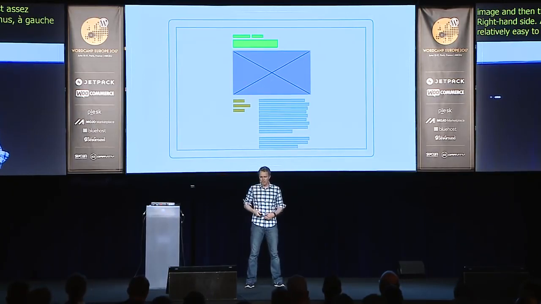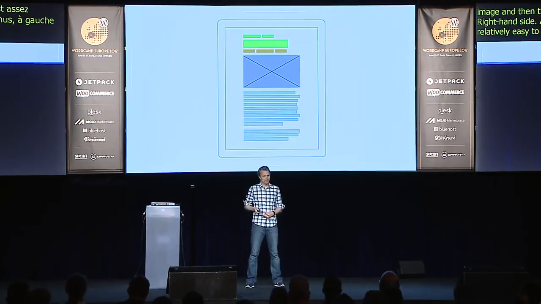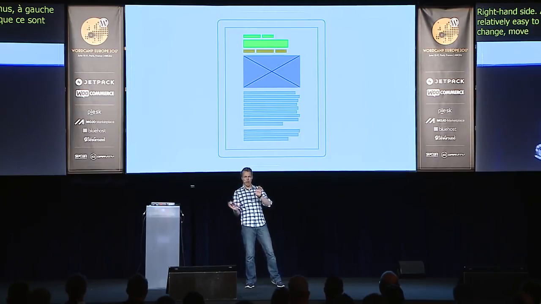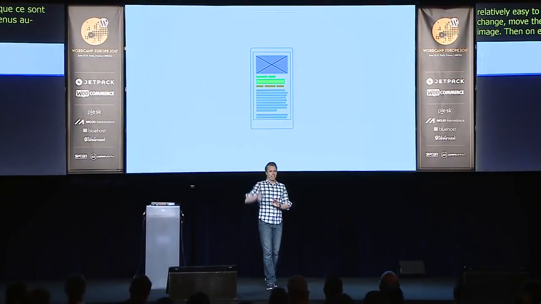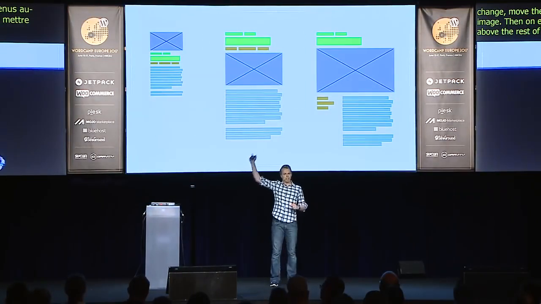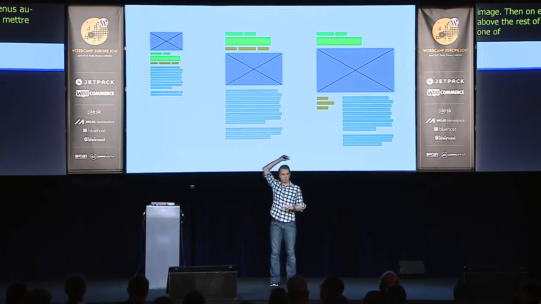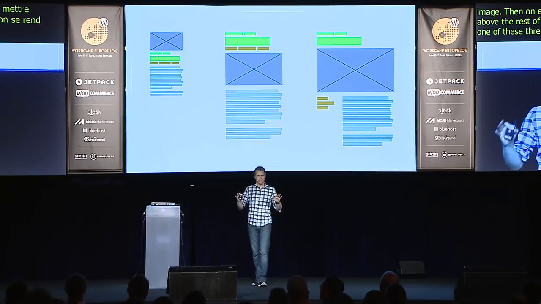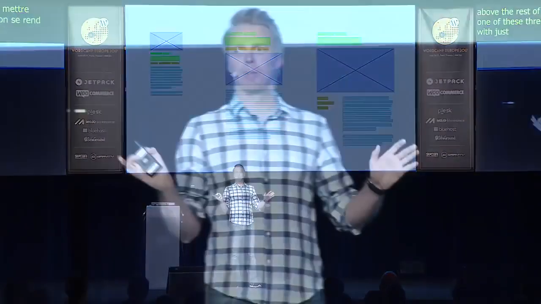And you go, yeah, sure, this is relatively easy to do. Except, on smaller screens, I wanted to make a slight change. Move the meta content from next to the content up above the featured image. And then, on even smaller screens, I wanted to move the featured image up above the rest of the content. And at this point, you go, this is not so easy. You see, any one of these three on their own is a piece of cake. Combined on one website with just CSS and HTML, impossible.